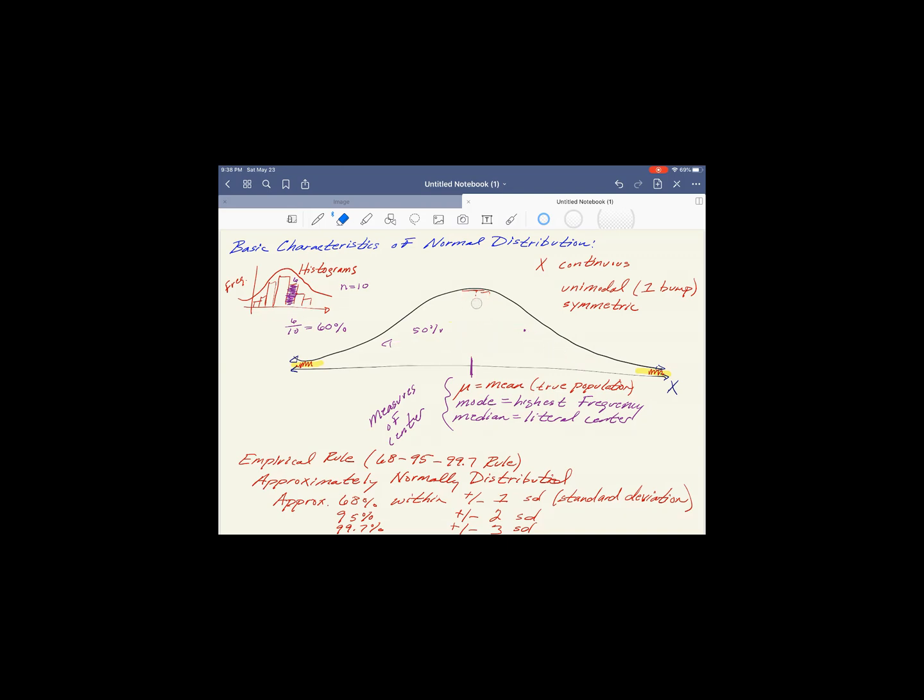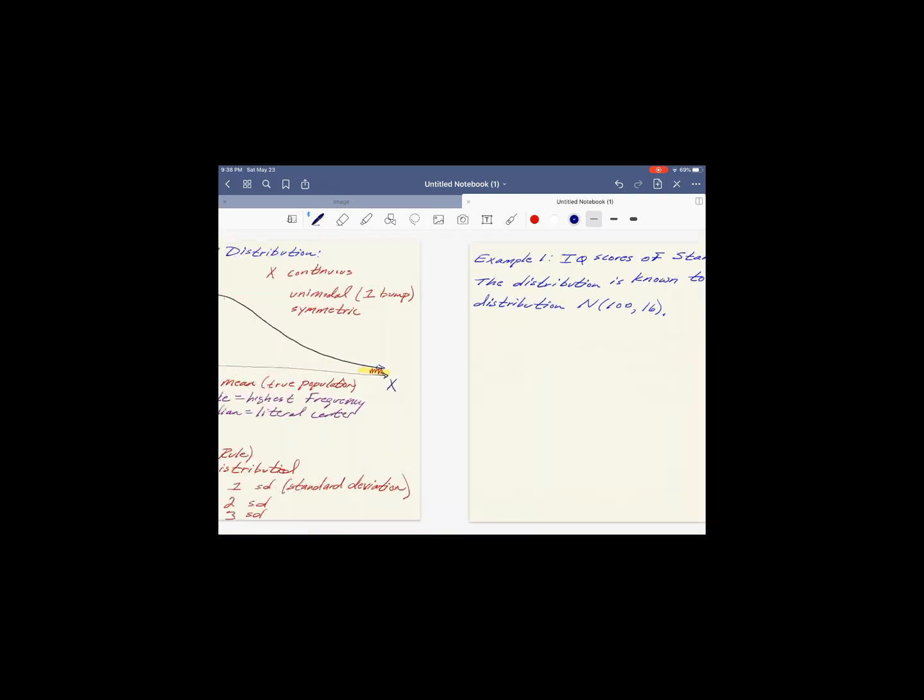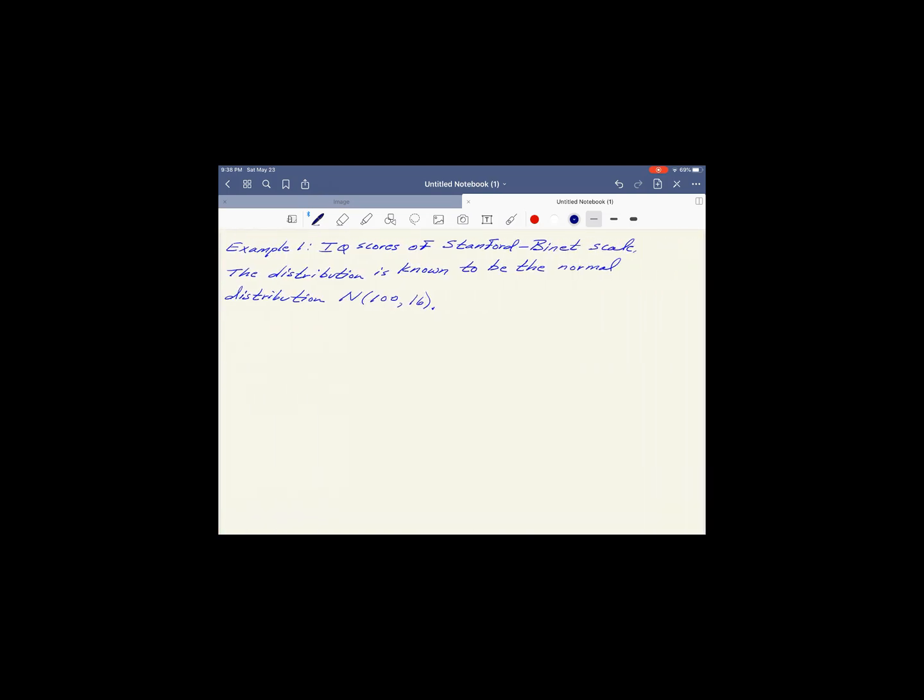Please notice that 99.7% is very close to 100%. However, it is not 100%. Again, notice those highlighted tails on the picture. We say that is continuing forever to the negative and to the positive side of the graph, and so we are never going to say we have 100% captured.